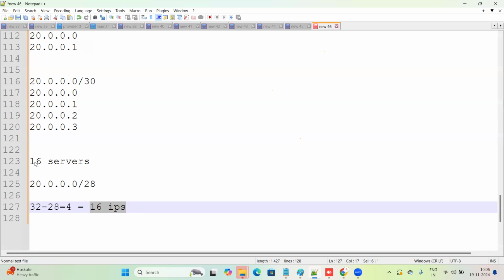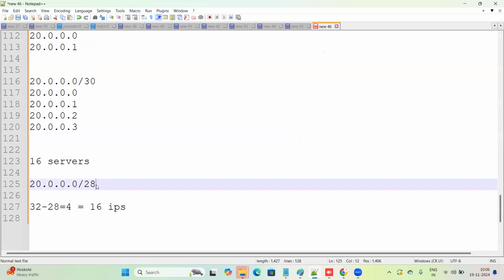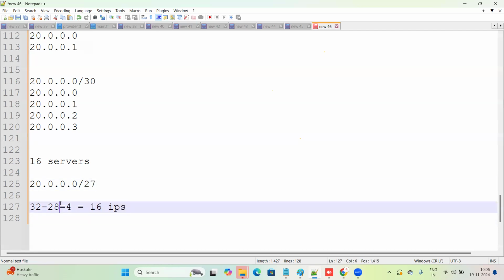If your team requires 16, ask them to go with 27. What is 27? 32 minus 27 is 5, and 2 to the power of 5 is 32. It doesn't mean that we are asking them to launch 32 servers. We are just reserving 32 IPs.